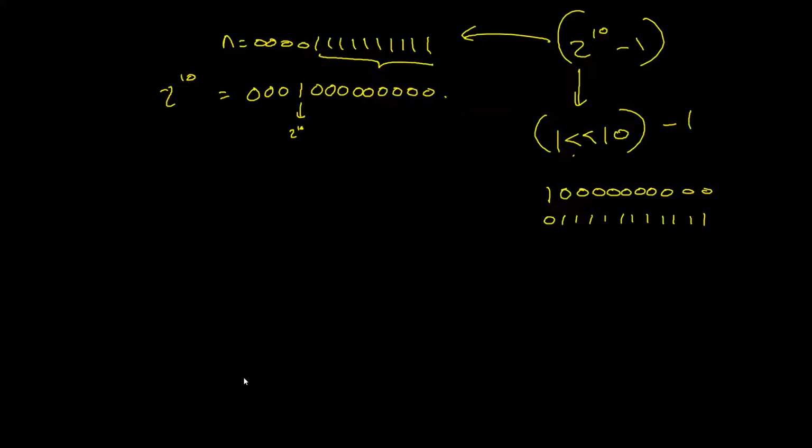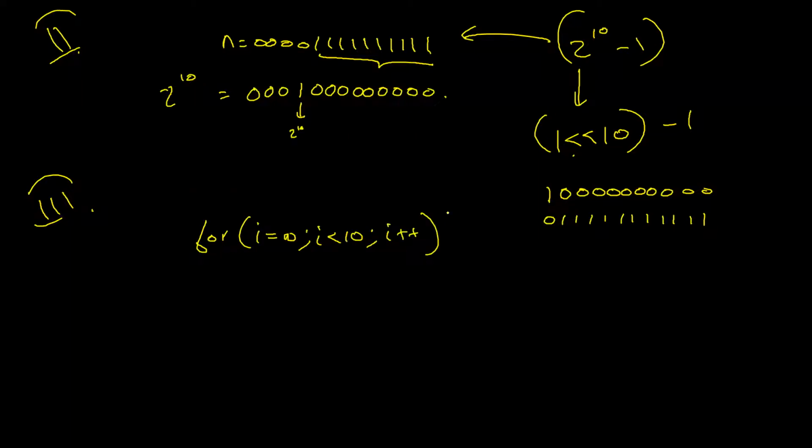ध्यान से सुनो, मेरे बात सुनो बस अभी, ठीक है? Listen to me, ठीक है? Listen to me. I've created this is the second method which I'm getting, like this is the same method as previous one. एक और method है, सोचो इसके बारे में कि जैसा हमने the way we have generated that value, why can't we do it again? Why can't we run a loop for 10 times and let me just have an answer that is 0? Why can't we have this answer को left shift करते जाओ and 1 के साथ और करते जाओ? Don't you think this thing will work? Hello?